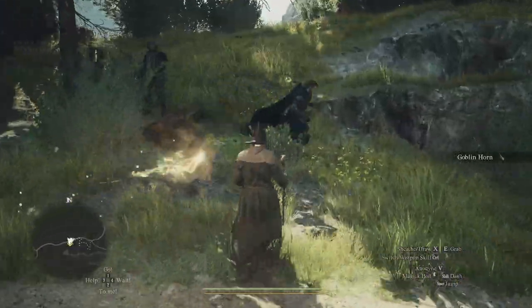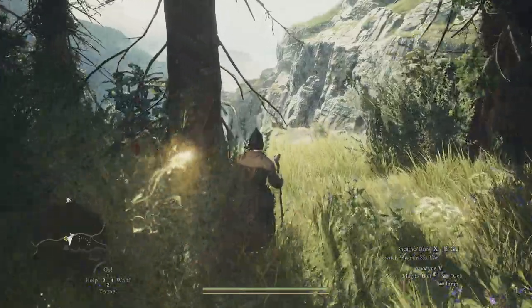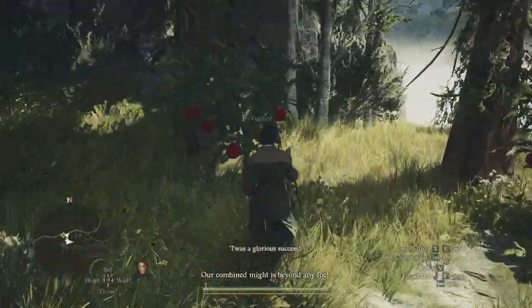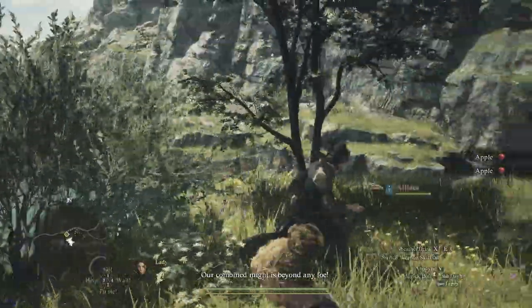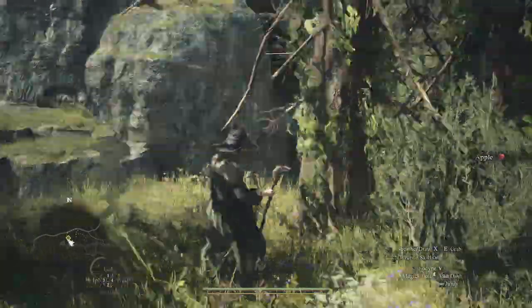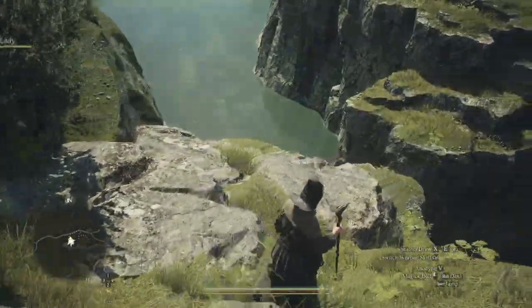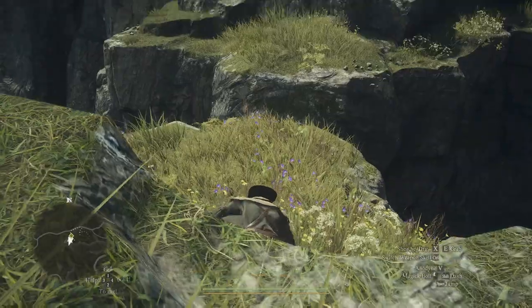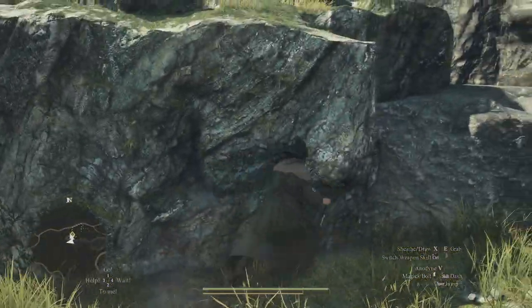Opal, Ophelie got another vocation point. We're level 3 now in our vocation. It was a glorious success. Oh, these are big. Our combined might is beyond any fun. These are big ass apples. Oh heck, there's a chest over there. Question is, how does one get over there? Ah, like so. Hey, you can jump.